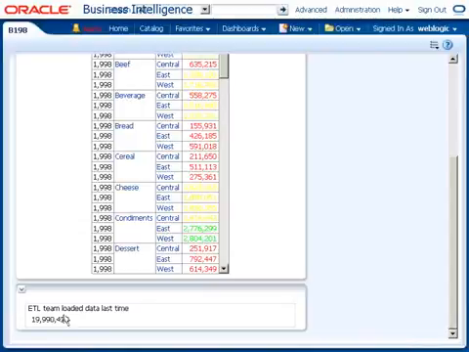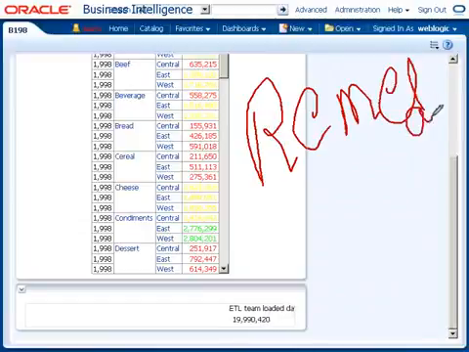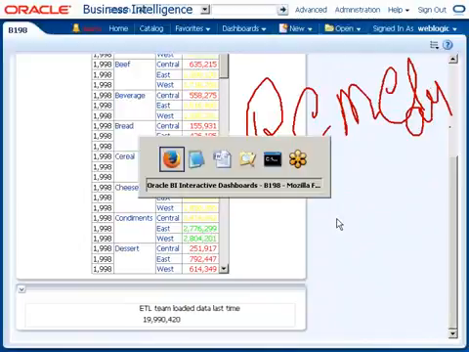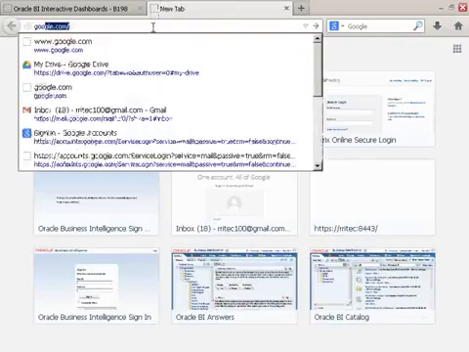One famous tool is available for tracking purposes. The famous tool is called what? Remedy. If you don't know it, just go and search on Google and get some information about it.